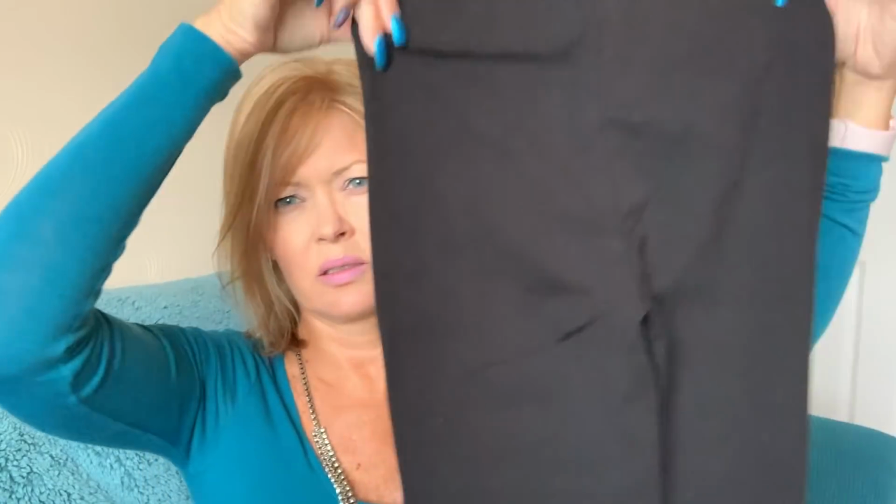And I got a pair of leggings. These are just plain black leggings, and they are by Madewell. So they are called Miles by Madewell. These are an extra small. I always size up in leggings, and I didn't catch that these were an extra small, or I would have swapped out the size if I would have caught that in my trunk. So we'll see.